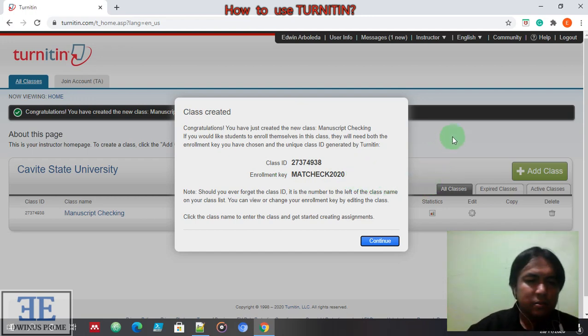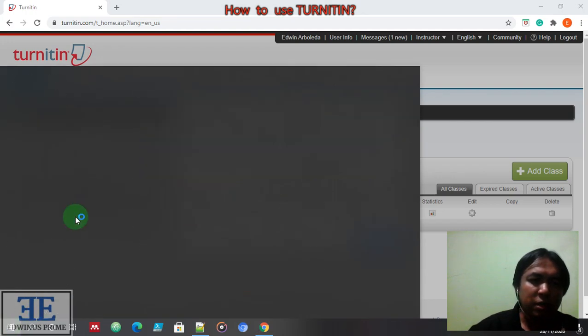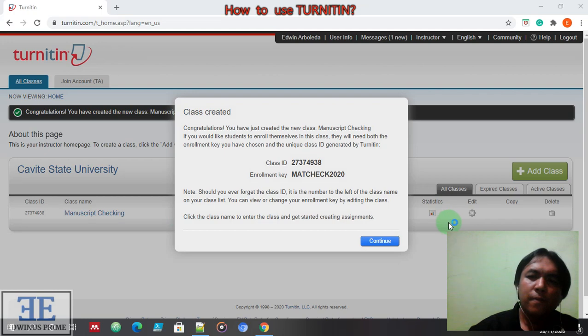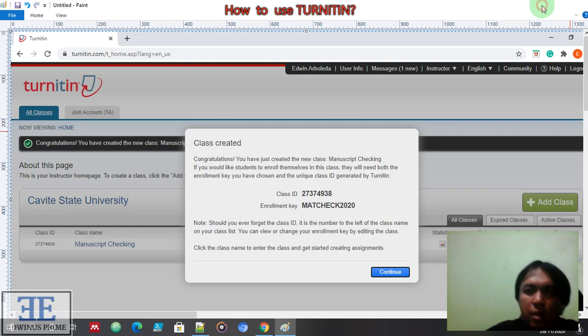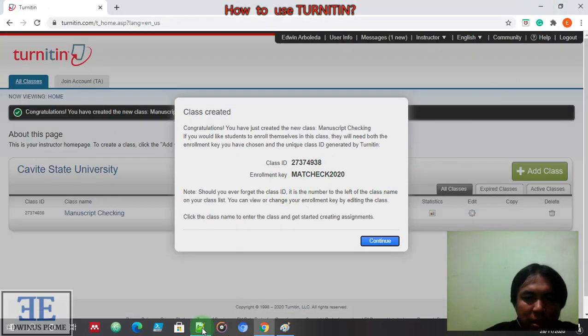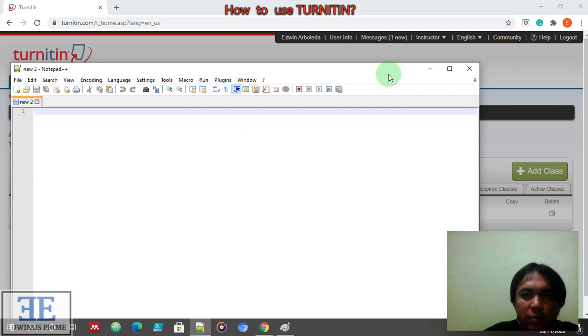Be careful with this, because if you copied it wrong and send it to your students, the student cannot enroll, as there's a mismatch between these two. So I'll copy it in Paint to be sure, and I'll also copy it in my notepad.